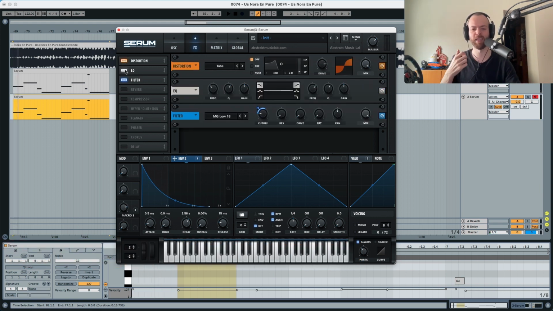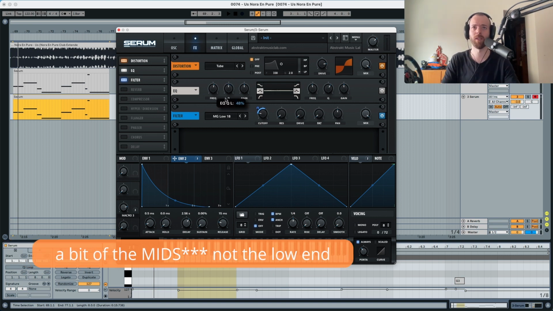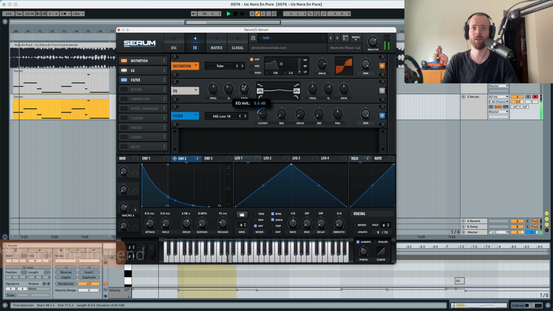Now we're gonna go and add a little bit of mids to the sound. We have to boost and use both bell curves over here. This one is gonna go around something like this, and this one around something like this. And both of them are gonna boost a little bit of the low end. So if you put it over here, and this one is gonna go a little bit higher and a little bit more wide. You can see that without it, we didn't have that much body in the sound, but with it, we have a lot more body in the sound.